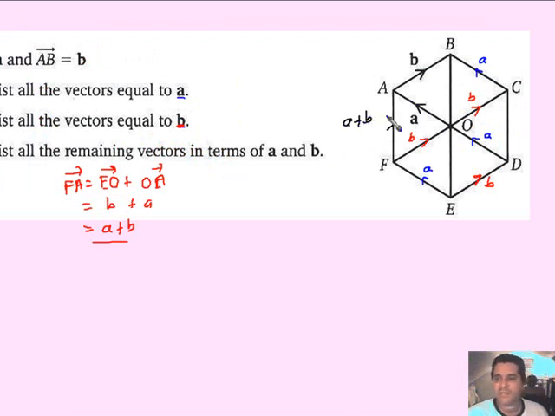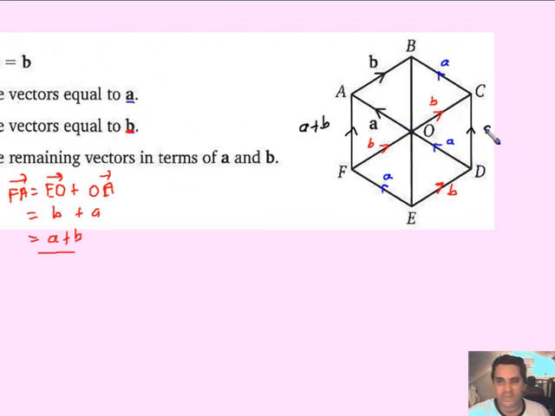Are there any more a plus b's? Yes, there are. From D to C, in that direction, look, I've gone from D to O and O to C. What does that mean? Little a plus little b. There it is again. What about this one here? What about E to O? E to F is a, F to O is b. Therefore, this one is going to be a plus b as well. And I think I've got one more floating there. From O to B, it's simply a plus b. There it is, straightforward. a plus b.